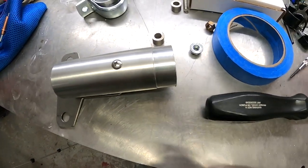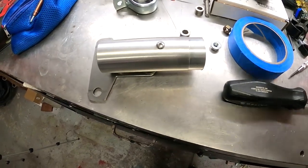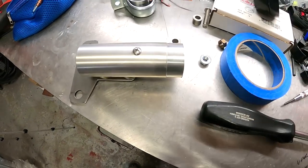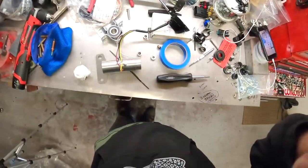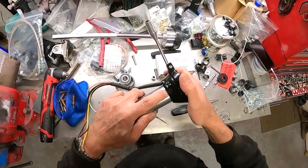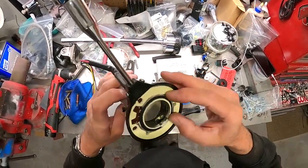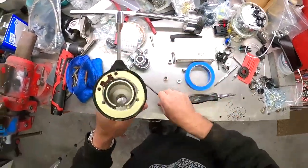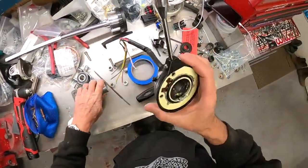I've got it cut down — just used the high speed and it was real quick. It doesn't have to be perfectly precise because it's seating on this edge. I'll clean it up with a file now and then we'll reassemble and see where we sit. Now it sits right on that lip and it's right up against the upper bushing — we're actually perfect. I'm not sure what material that bushing is, maybe plastic, but I may clean that up a little bit too.